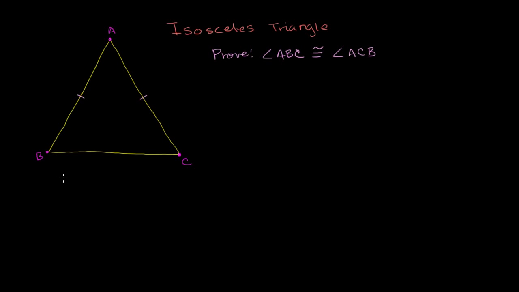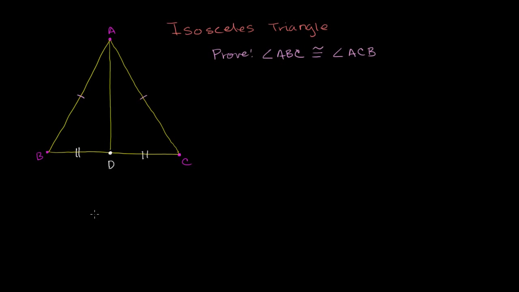So one way to construct two triangles is let's set up another point right over here. Let's set up another point D. And let's just say that D is the midpoint of B and C. So it's the midpoint. So the distance from B to D is going to be the same thing as the distance from D to C. Let me do a double slash here to show you it's not the same as that distance. And obviously, between any two points, you have a midpoint. And so let me draw a segment AD.